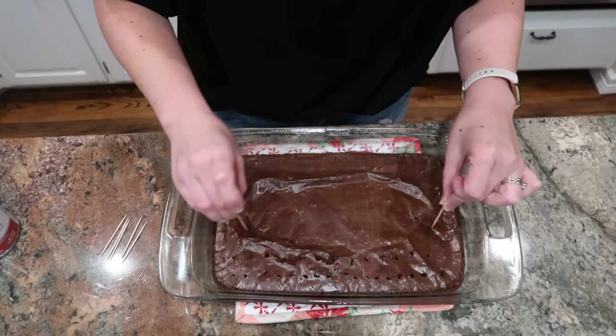And then sprinkle half a bag of baking chips, like chocolate chips, over the top. I chose the butterscotch chips because I'm just not a huge fan of super extra chocolatey stuff. I thought the butterscotch chips would give it more of a caramelly type flavor. It smells amazing. And we're just going to let those cool down. The heat is going to help melt everything together, I think. And we'll serve those up here in a little bit, give them a taste test for you.